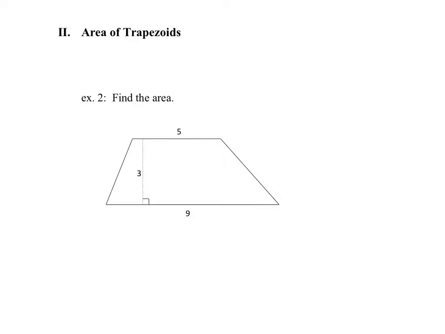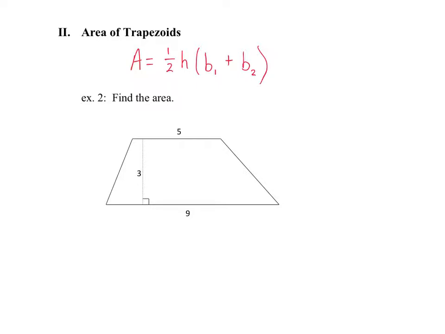Area of trapezoids, another one that we'll look at proving next year. So I'm just going to throw the equation out and we'll get right to it. The equation is going to be A for area equals 1/2 times h, a lowercase h for height, and then parentheses b sub 1. The 1 goes down below. It's not b times 1. It's saying the first b, the first base, plus b sub 2, the second base.